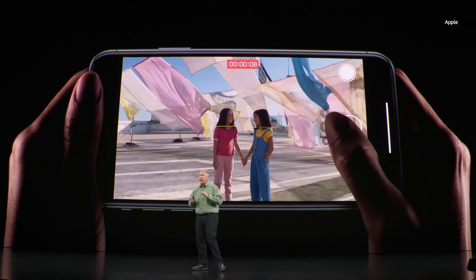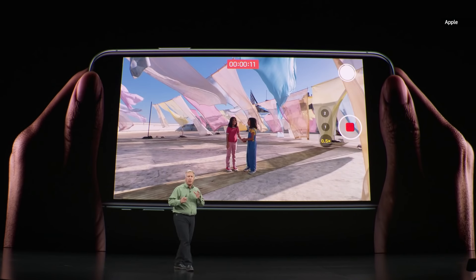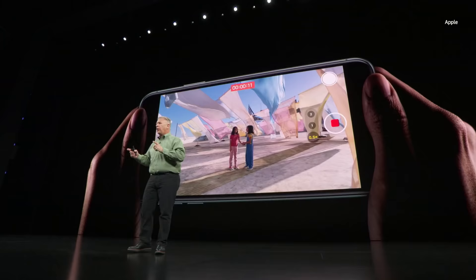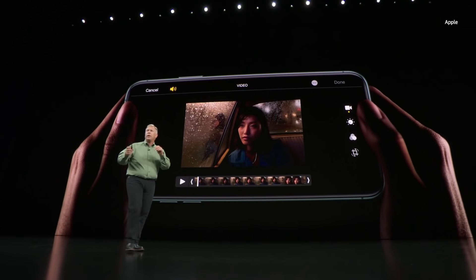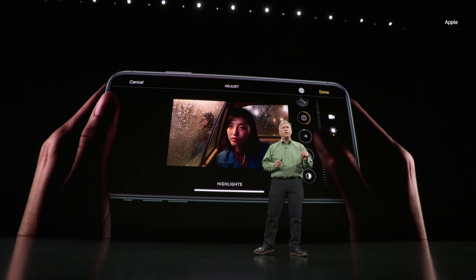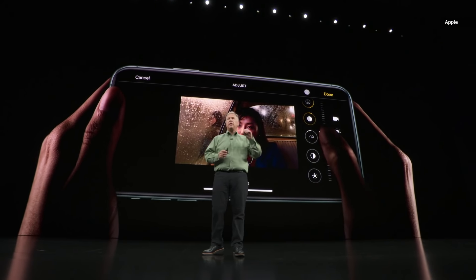iPhone 11 Pro is a powerful new video camera system. All three cameras shoot 4K 60 frames a second, extended dynamic range video with beautiful highlights and shadow details. We actually paired the three cameras right at the factory, calibrating them for color and exposure. And all the time while you're using them, in real time, we take data from the camera you're shooting with and prime the other cameras automatically for autofocus, auto exposure, color temperature, even tone mapping. For pros who want to edit video quickly on device, now with iOS 13, we have new advanced video editing features built into the Photos app, so you can edit a video for exposure, color temperature, even cropping and scaling.